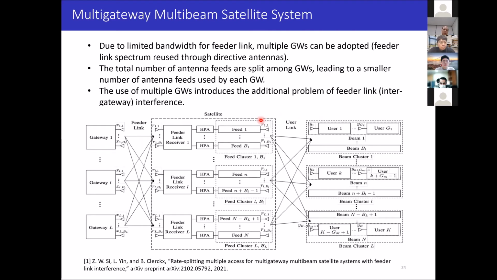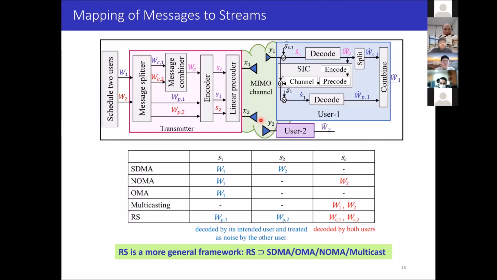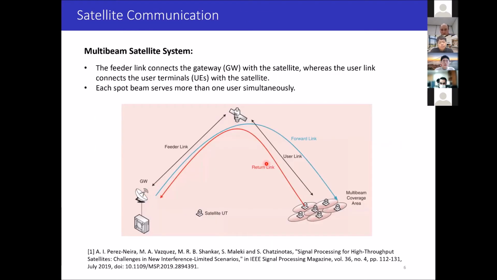Right, so this was for a scenario where we have one gateway, one satellite, and a multi-beam scenario. The issue with that scenario is that if you want to serve more users, let me take a picture of the satellite. So we had a scenario here with one gateway, one satellite, multiple beams. If you want to increase the rate here, all the data that comes on the user link has to also be transferred on the feeder link. So you need to make sure that the throughput, or the capacity, of the feeder link is strong enough to support all the data rate on the user link. And so what people have been looking at is how you can use multiple gateways to try to enhance the capacity of the feeder link.